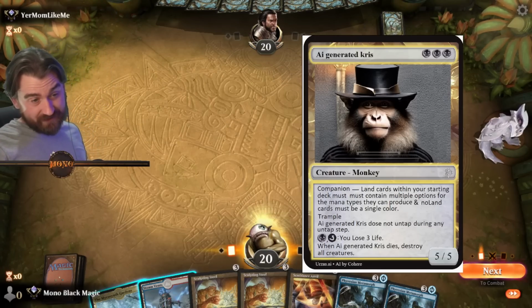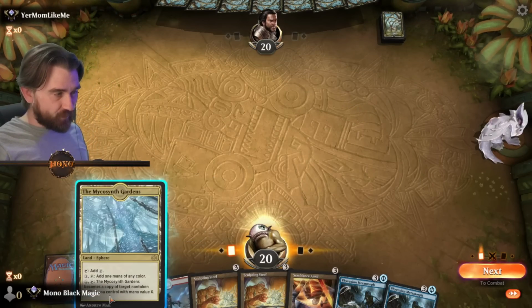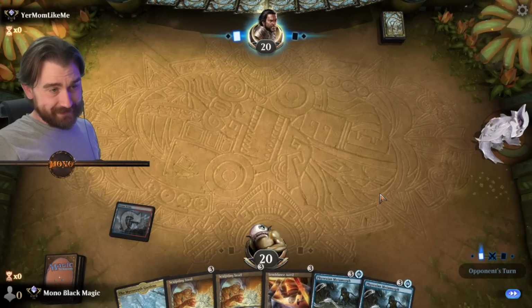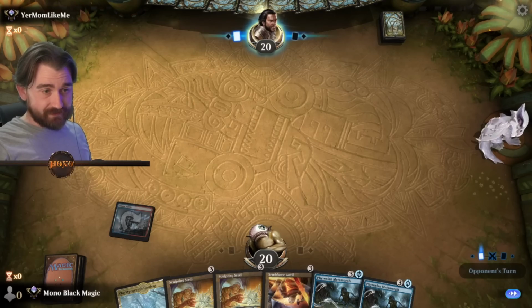It's not the worst creature because it destroys all creatures when it dies. Would it be worse if it only destroyed your own creatures? Maybe that is a use for that. AI generated Chris, not the worst. Not the worst. There are worse things, I think, than that.